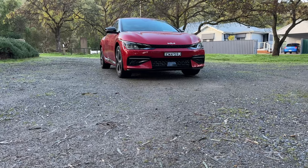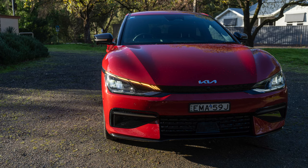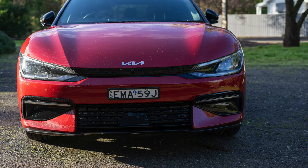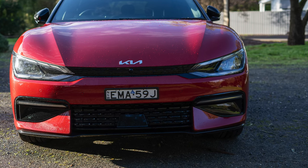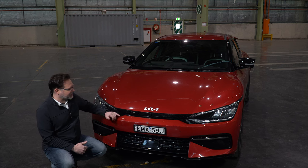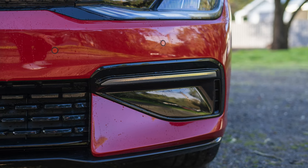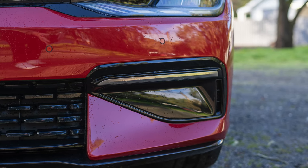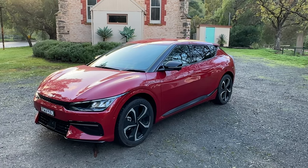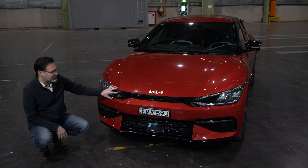Starting at the front styling — very unique styling. LED lights all the way through; all the lights on the front of the vehicle are LED. They've gone with a fake front air intake here. I call it fake because it's not actually a front air intake, but they've given it ridges to make it look like a grille that would ordinarily allow air through — but it doesn't. I do like the way these panels look like they're floating just off the top of the front splitter, with nice use of piano black throughout, which complements especially the red car we have here today.